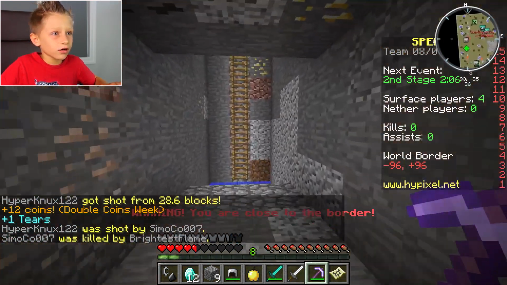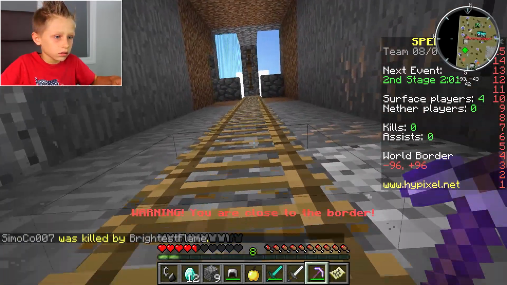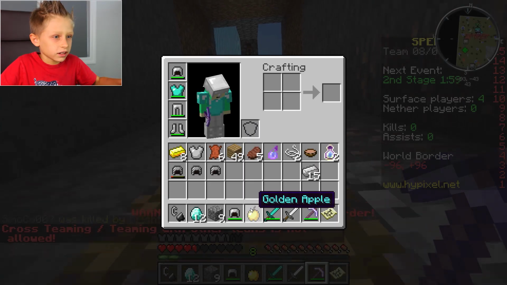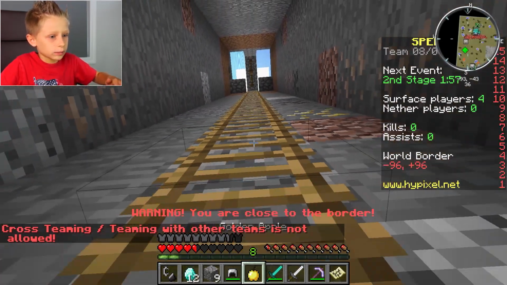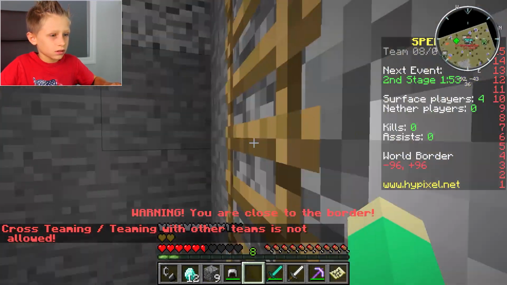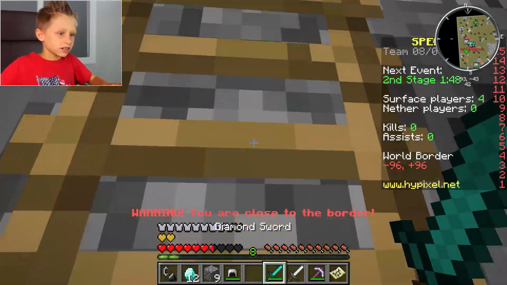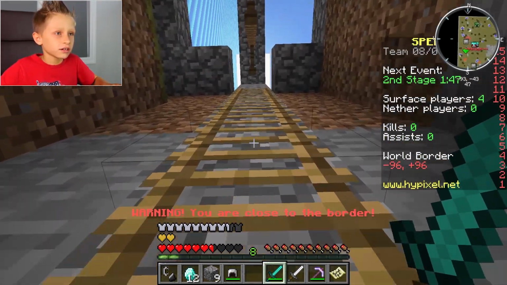Why can't I get out? Oh, okay, that's how you get out. Wait, I need a heal. I'm gonna grab my golden apple, just to heal. That was insane. There were actually zombies there.